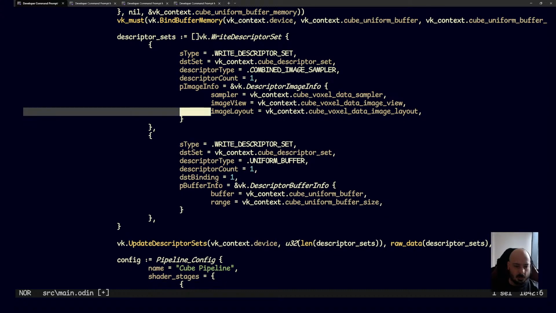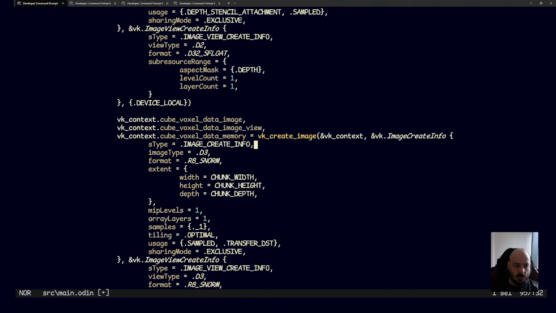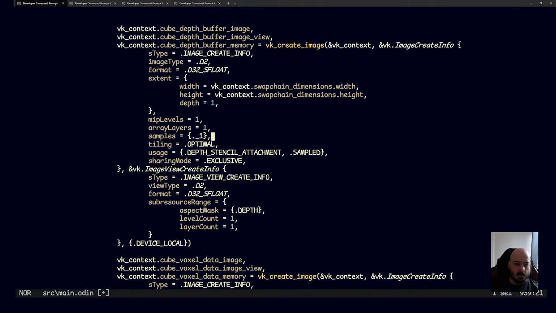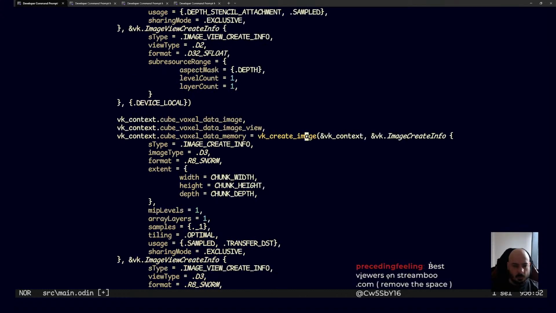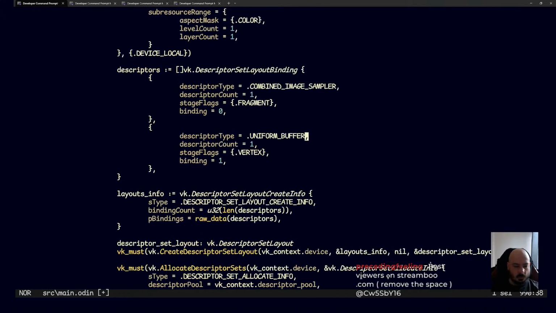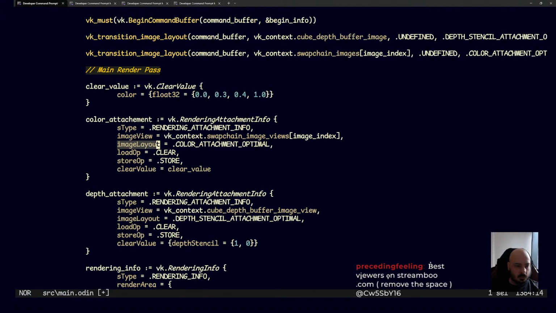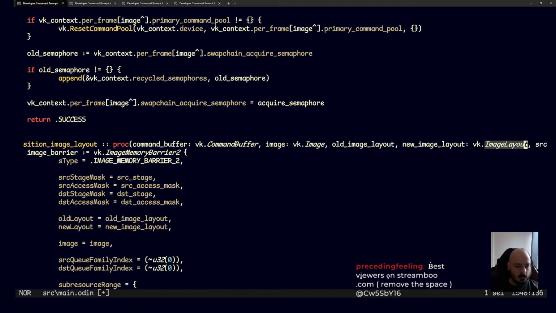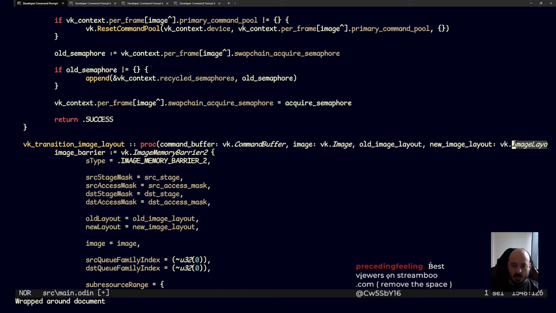So it's saying the image layout. Oh, we're not setting this anywhere. Interesting. Oh, yeah. Because I remember saying something like, oh, I think we create this elsewhere. Right, what is this?